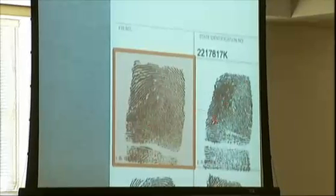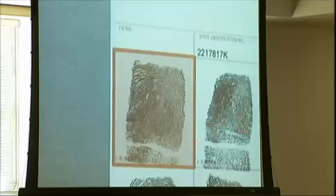You can see on the one next to it, there are actually two delta areas. So it's where these ridges flow this way, these other ridges are flowing up here, and the ones on the inside are flowing around. So it's a convergence area. I was looking at all the delta areas on this particular card, and once I looked further into this area is when I began to compare more detail.